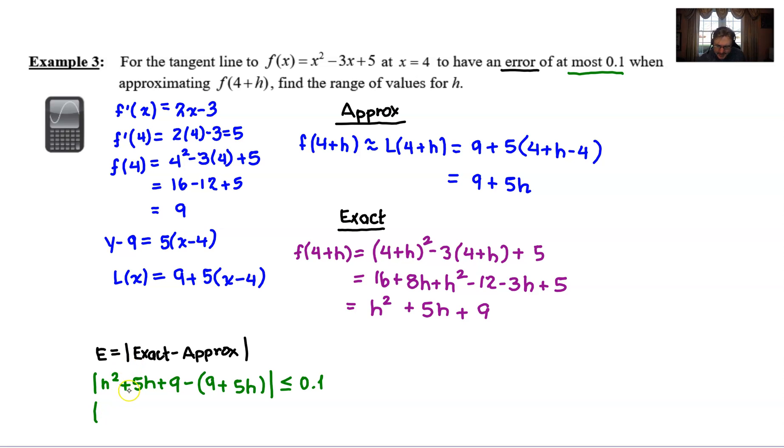All right, we'll finish this up. And you notice that a lot of things cancel away. The 5h and the 9, namely. Next, the absolute values can disappear. Now let's think about why is it that the absolute values disappear? Well, h² is already positive, so there's really no need to throw absolute values around a number that's already positive. And so all that you're left to do is to solve this fairly simple quadratic inequality.